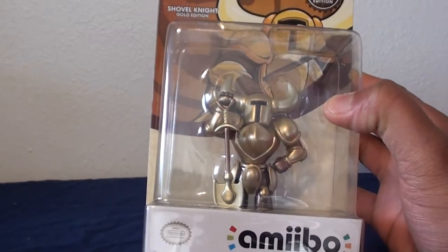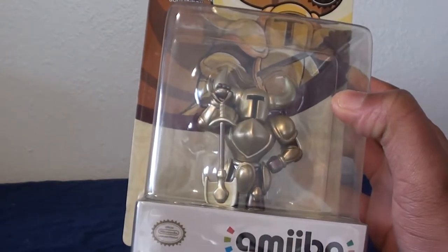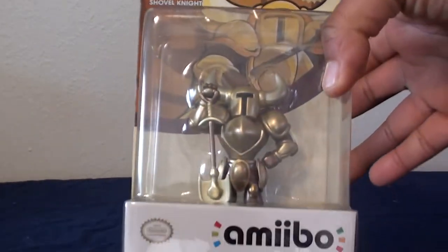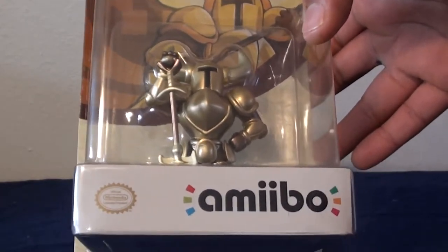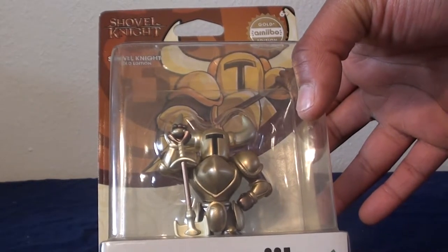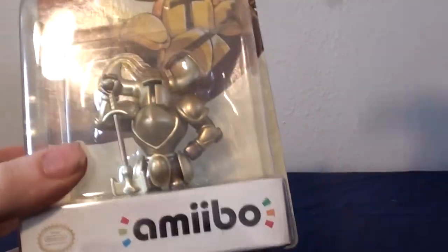This game has gone through so much. It's a Kickstarter game and they've done a lot with it. They're actually finally just done working on anything to do with the game now because they want to move on — around 2013 or 2014, when we got together. They put a lot of work into this game — they have a fighting game, a lot of DLC for the original game, and it's an assist trophy in Smash. It has amiibos and is on Wii U and Switch. The only other thing I wish I could find is that three-pack, which was promised back when the original amiibo came out and took four years to come out. I wish I'd pre-ordered that as well, but I didn't even know about it until it came out. Really cool to have some Shovel Knight amiibos at least.